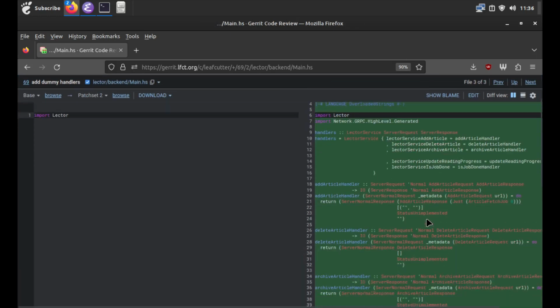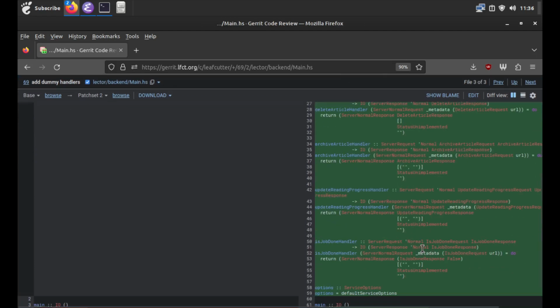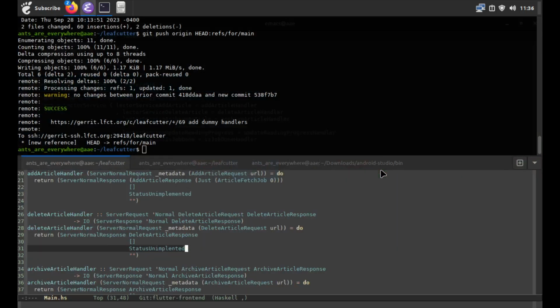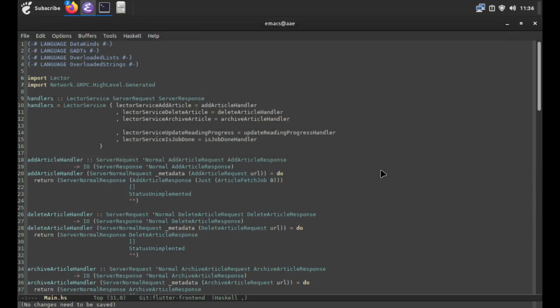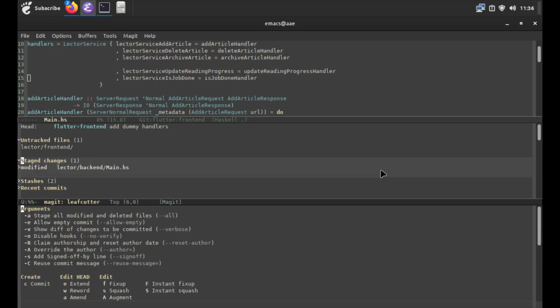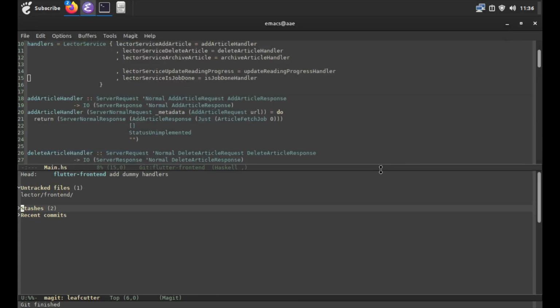All of this should look good, except I seem to have missed these metadatas. I am not sure how. Did I not save properly? No changes need to be saved. Oh, you know what? I didn't stage it, I think is what I didn't do. Let's do that again.